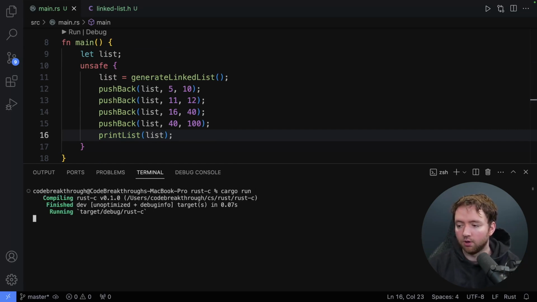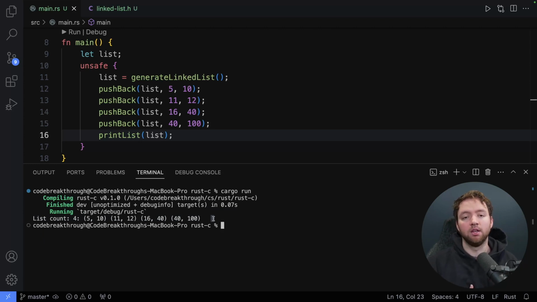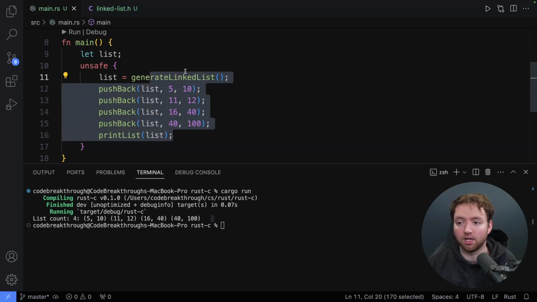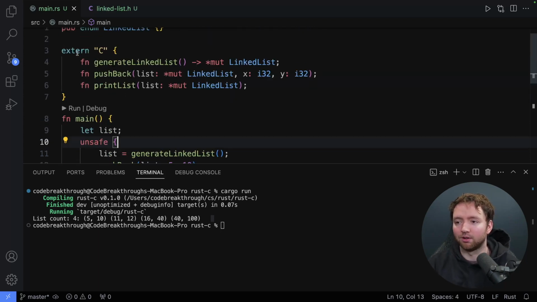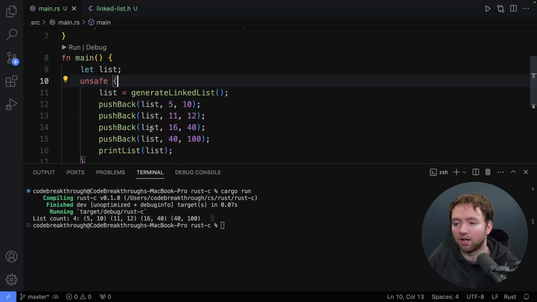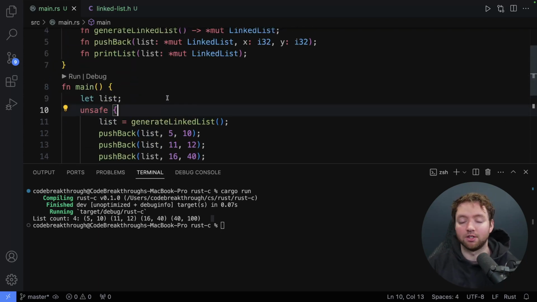So we can now say cargo run, and we should see that list printed out. That's pretty awesome. We basically brought in a data structure and all of the implementation around the data structure and just have a few lines of code in Rust, and it just works. It's pretty exciting. It took me a while to wire all this up, but once you got it going, it's pretty easy just to add functions in here that you need.